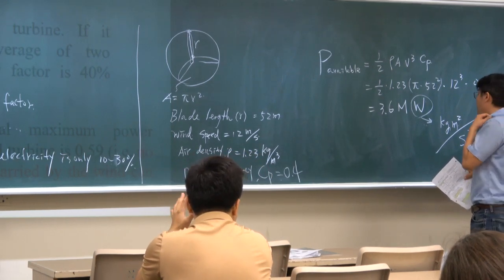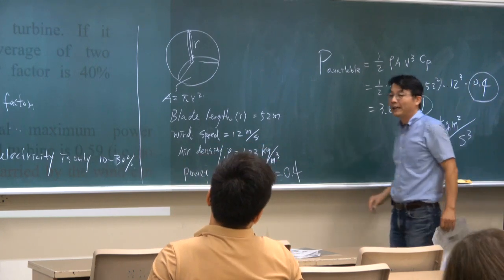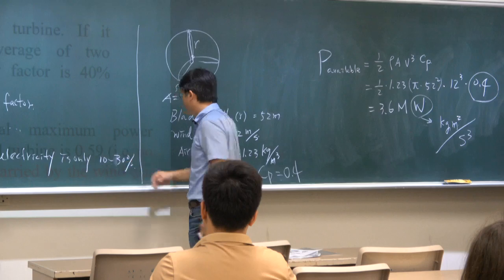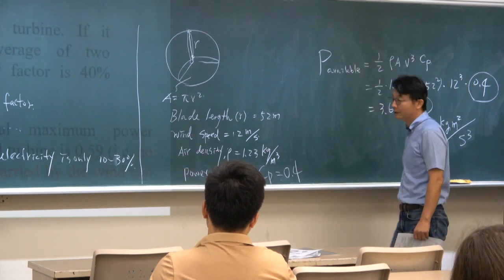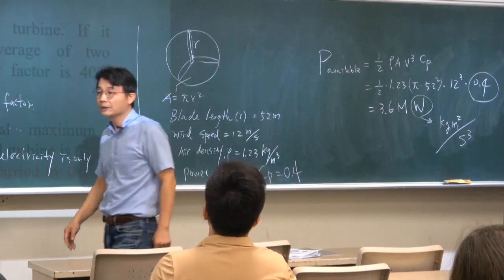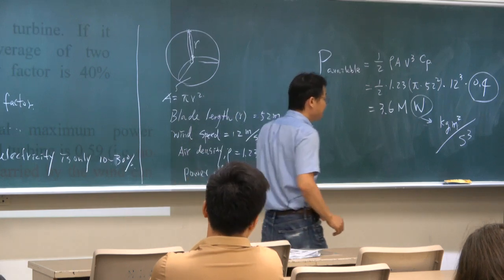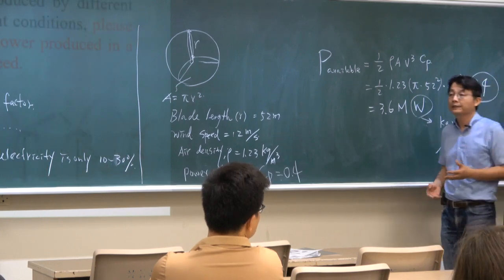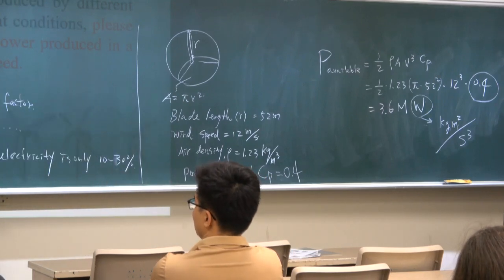3.6. So for 40% conversion efficiency is quite high. Okay, it's quite high. So if you take into account 10%, you have to divide it, so maybe only around 1 megawatt, yeah, less than 1 megawatt. Okay, 1 megawatt. All right. So this is an example of a wind turbine, theoretically, and an example to show you how to calculate.